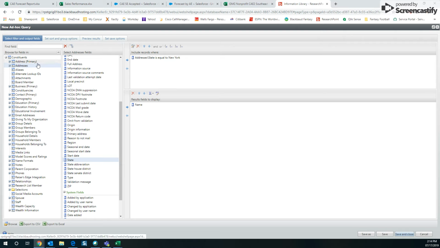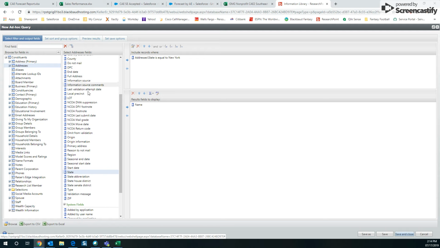Okay. Now, just to give you a quick description of what I'm doing here. First thing we do, click on addresses. Then we find from there, it goes a little bit deeper into this middle section. And then we drag it to the top right because that's the filters. The bottom right is the fields of display. If you're going to use this query, export it, any of that, you'll want to put some more details in this bottom right section. And what's cool is you can actually just drag that stuff down if you want to. You can have a lot of other options.